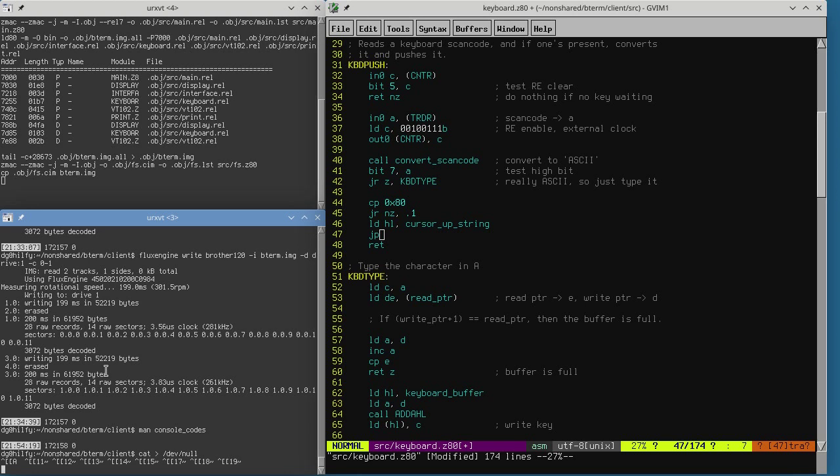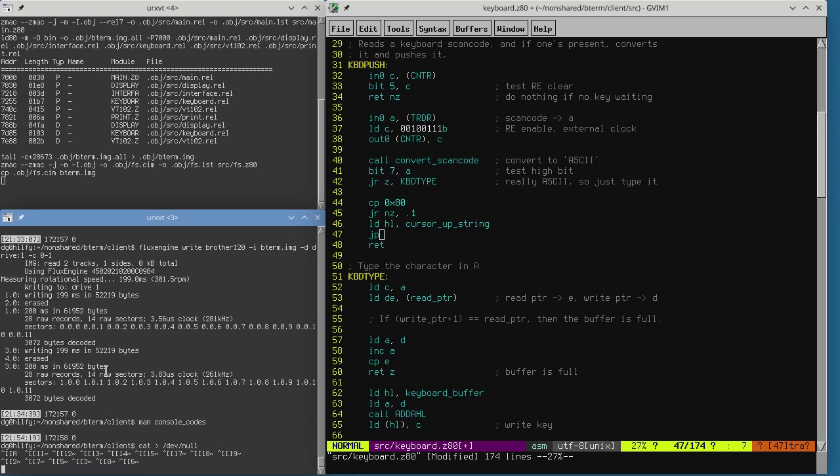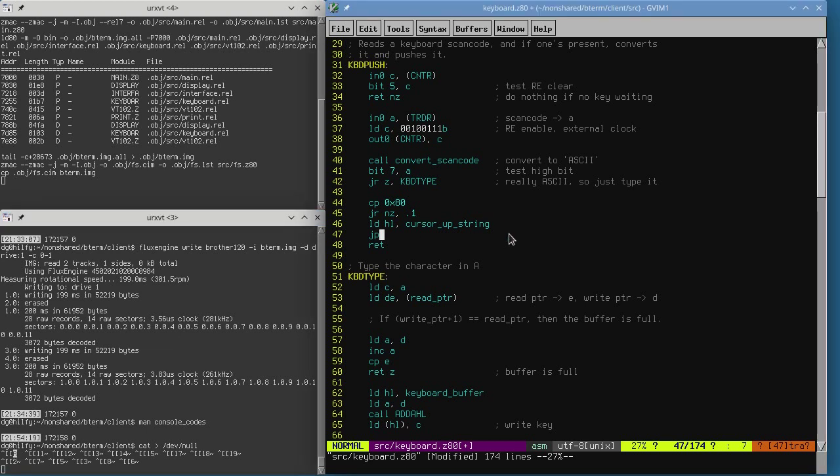Quite complicated values. How about the nav cluster? Insert, home, page up, delete, end, page down. Okay. So, what seems to be happening is function keys, that is F keys, and the nav cluster produce escape, square bracket, then a decimal value followed by a tilde. The cursor keys produce a single letter. Okay, we can work with this.